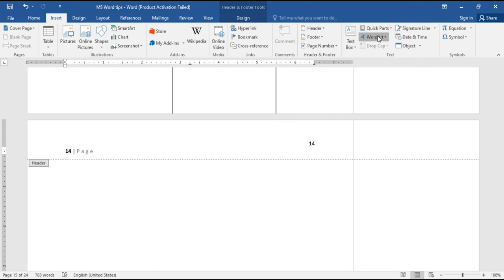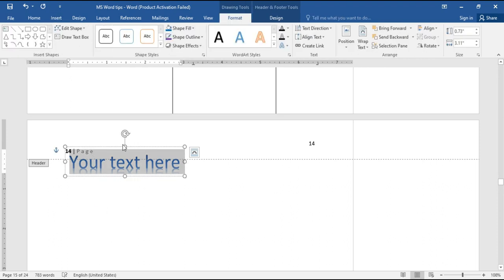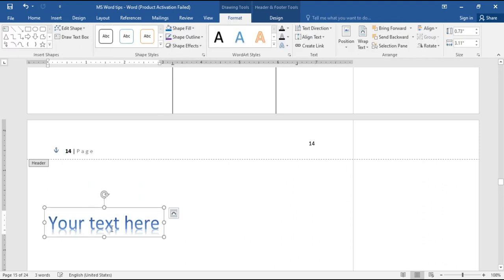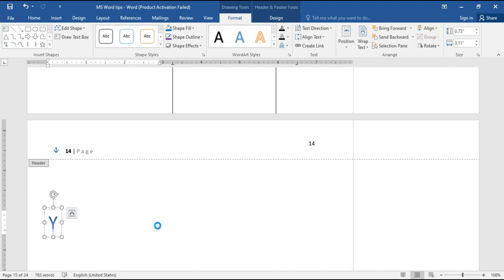The next one is word art. If you want to change your words into a style, it will appear like that.